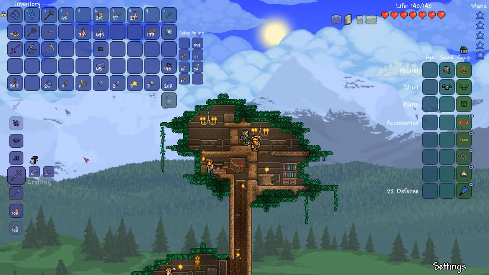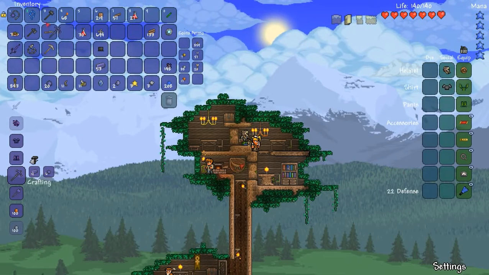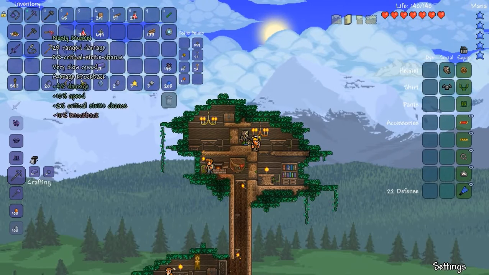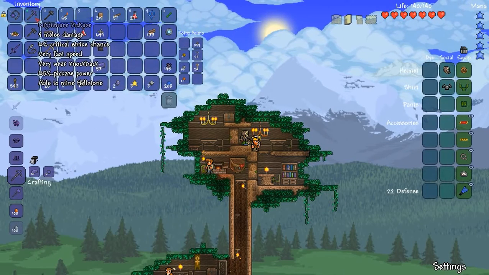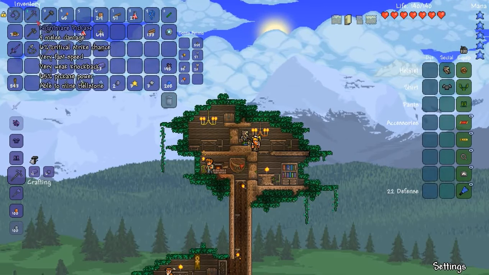Oh well. So 12 and 6, so let's take a pickaxe. I always take the pickaxe over everything else, because your pickaxe unlocks the next tier. So we can technically get hellstone now, which is pretty cool.